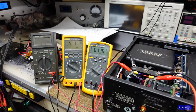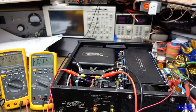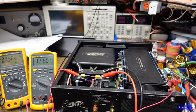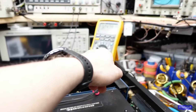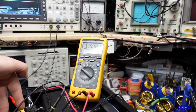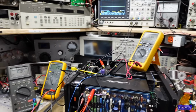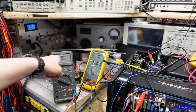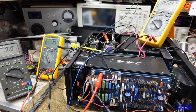Wow, first time, and it worked. Usually there's some problems, but remember we did bench test this a little bit and did find that one bad resistor on the one module. But we're off to a really good start here. Okay, what a mess. So I have this meter just looking at one of the rails because they're identical. I mean, to the 1/10 of a volt, they're identical. I have this meter looking at this channel over here and this meter looking at this channel over here, just looking at the bias voltage.